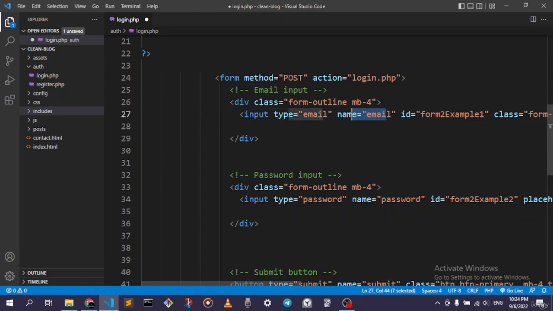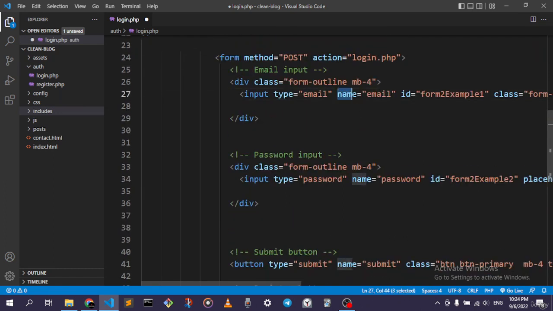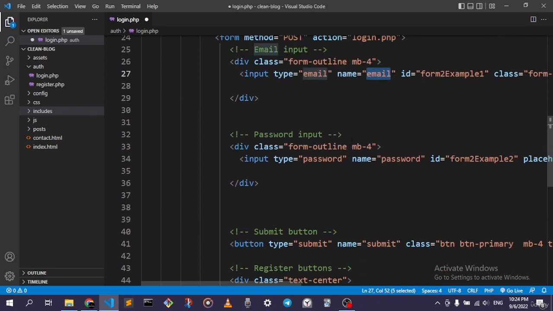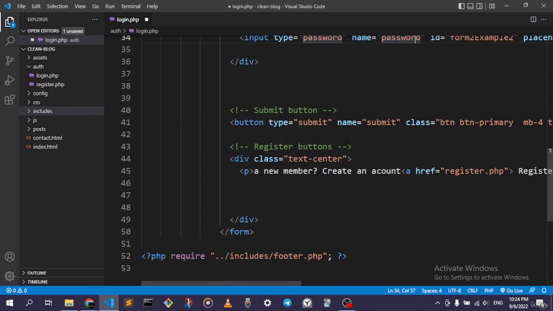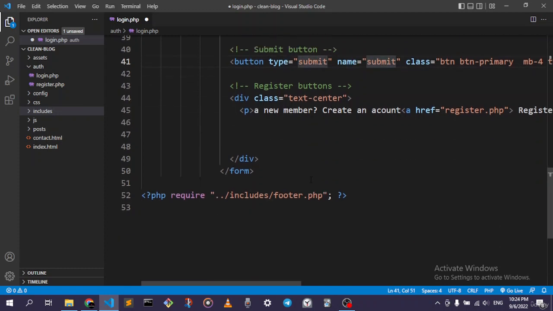Make sure that everything is written the right way, because it will not work, especially this name. This should be email and this should be password, so this form will work. And we have a button, type submit and the name submit.